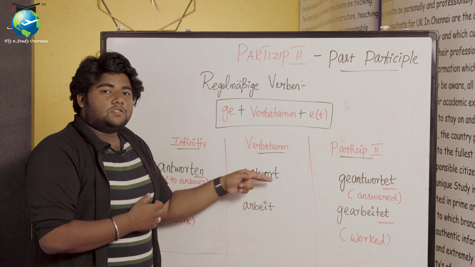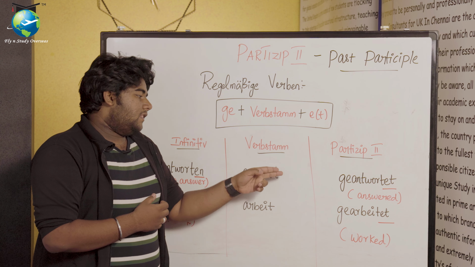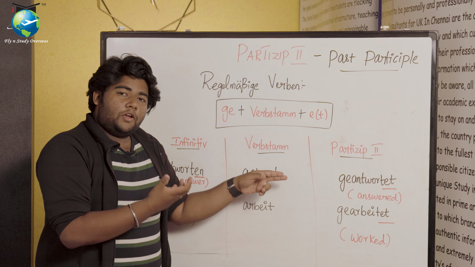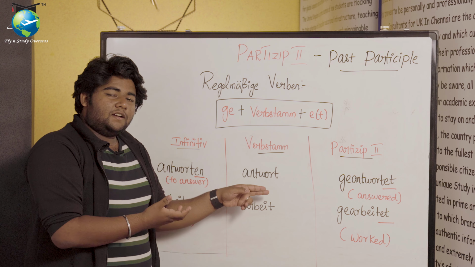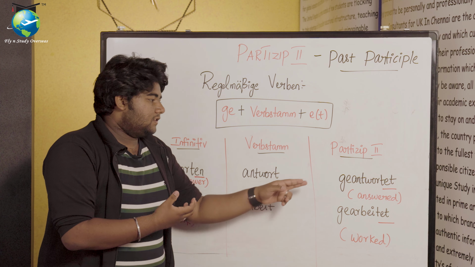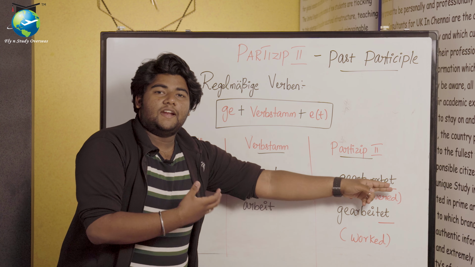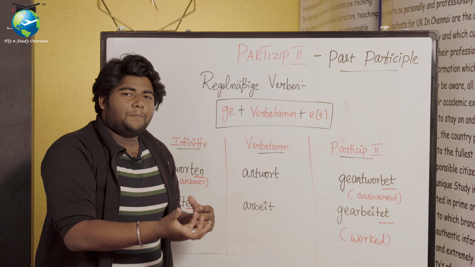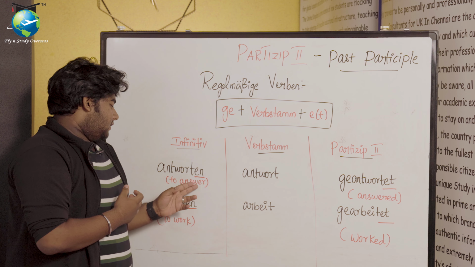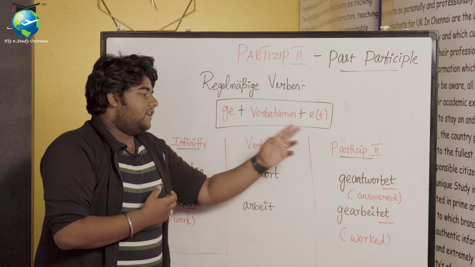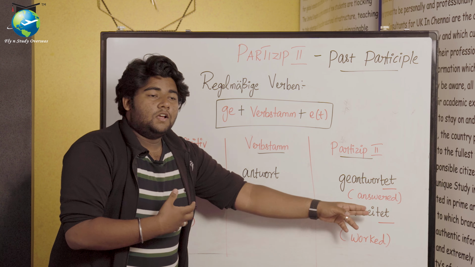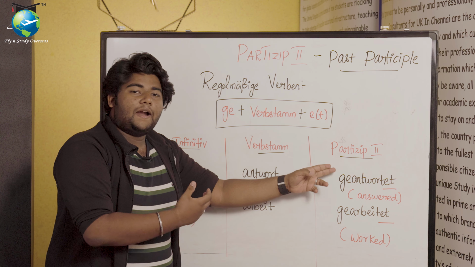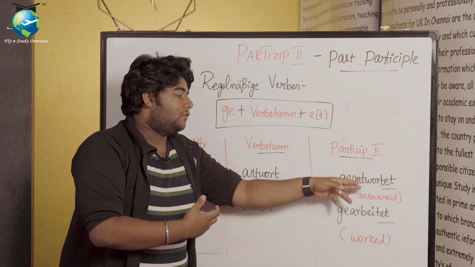ends with t. So if you are going to add another t, then it is not going to be pronounced properly, right? But if you are going to add another e before the t, then it will be complete. See, ge antwortet. So how will the pronunciation be? Ge antwortet. That sounds complete, right? So to answer is the infinitive form, and here in participles Y it is answered. So what is antworten? Antworten is to answer, and for participles Y it is ge antwortet.